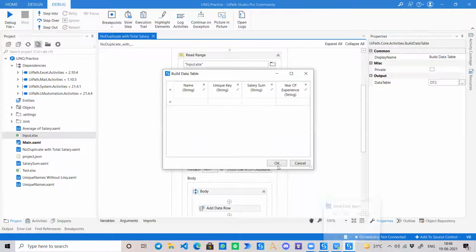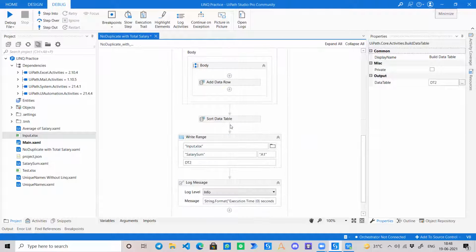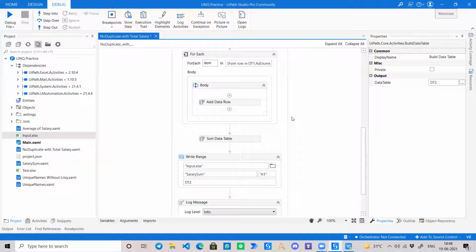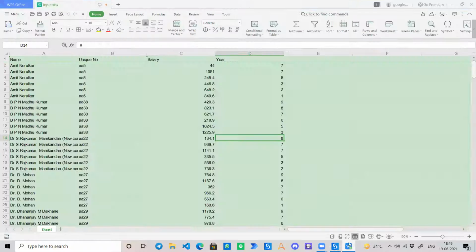Then this is our main LINQ query, which we'll be learning how it is built in this video. Adding the data, sort that data based on salary, and save that data in the same workbook. The working of the sequence is the same as in the first video, so I hope it will be easy for you to go through it.